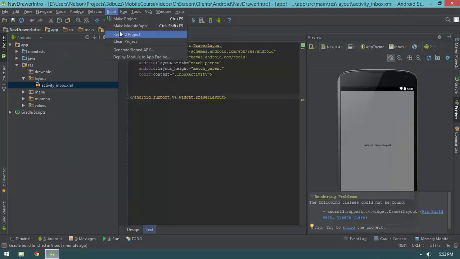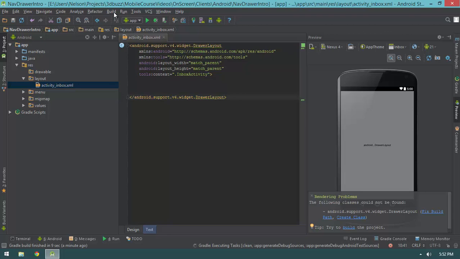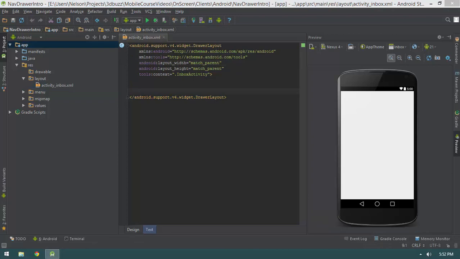So the way that I fixed this before, well, I'm going to try a couple things, and I'll be right back, because I had to finagle it a little bit to get it to display. I'll be right back. And I'm back. All I had to do was relaunch Android Studio. I guess restarting things should usually be the first thing you try, so next time I'll keep that in mind. Restart the solution, and you will have your nav drawer preview.